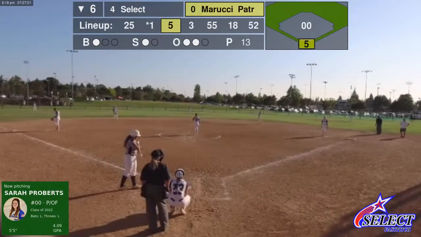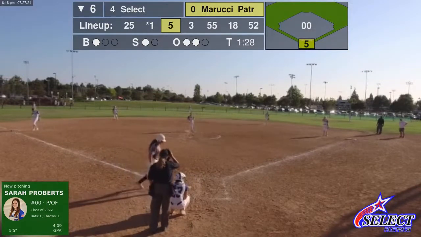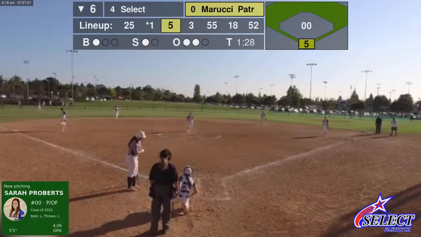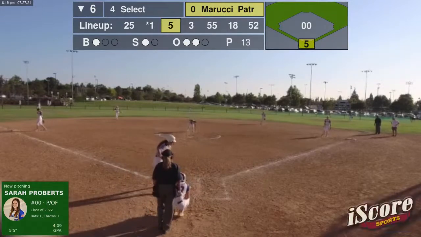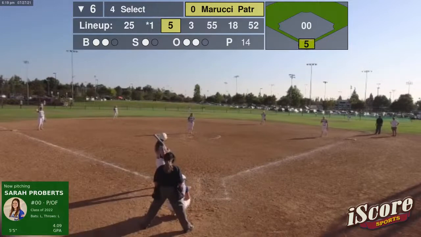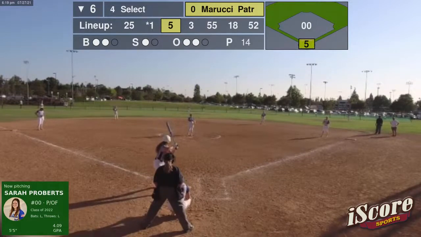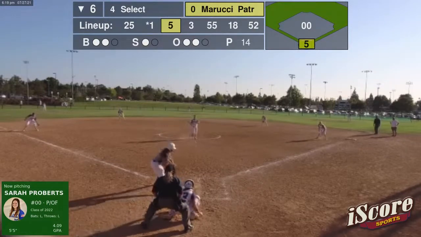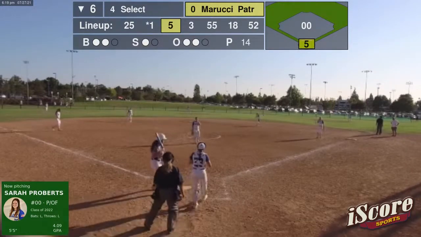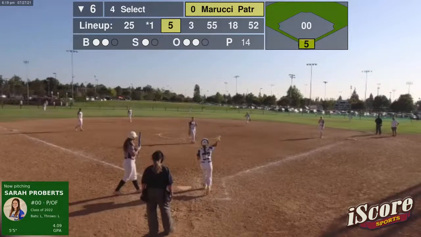That was nasty. That was that 3-county illegal pitch. 1-1. Sarah stays with the changeup on the outside corner and just misses.